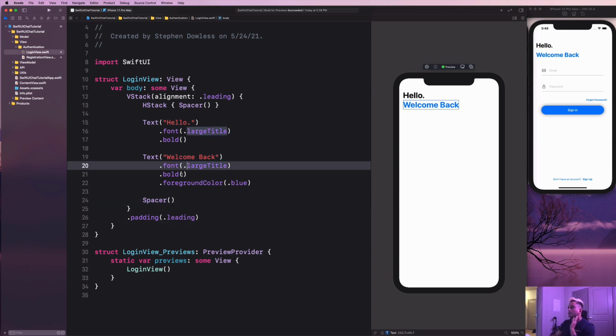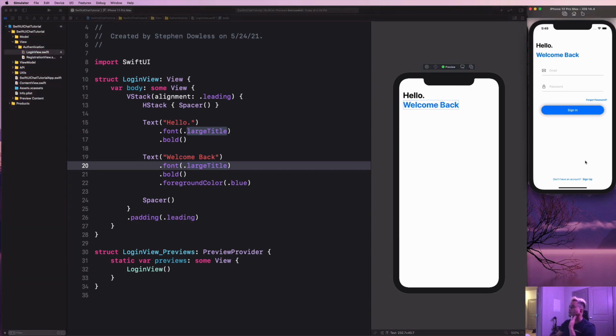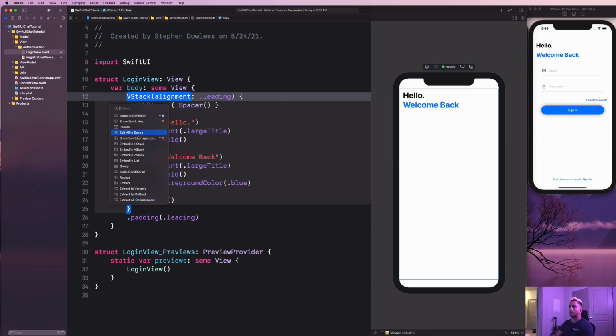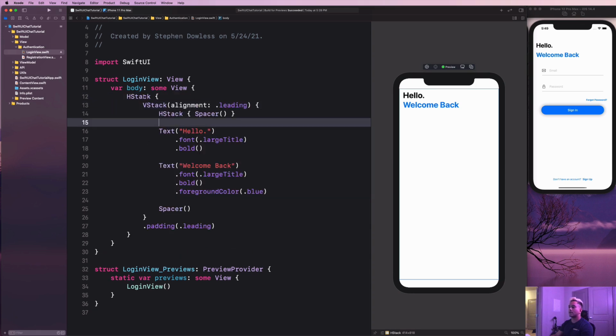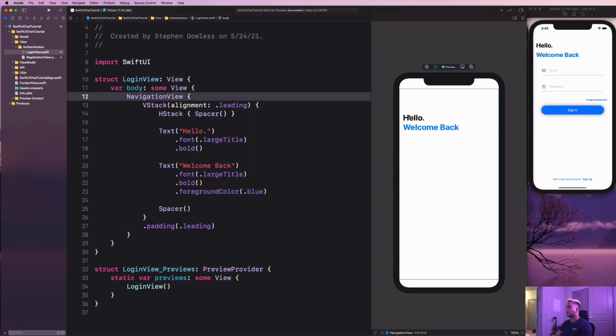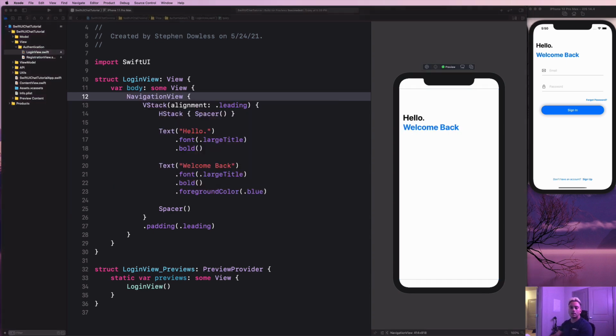Last thing I want to do, guys, is get this wrapped inside of a navigation view before we move on to the next video. The reason for that is, I know you don't see a navigation bar up at the top here, but when we click that don't have an account button to sign in, we do want to wrap this in a navigation view so that we can move back and forth seamlessly between these two screens. And this is really simple to do. You can just command click on the VStack and say embed in HStack, it doesn't matter, and just replace HStack with NavigationView, right? So that we can see now that we are inside of a navigation view there.